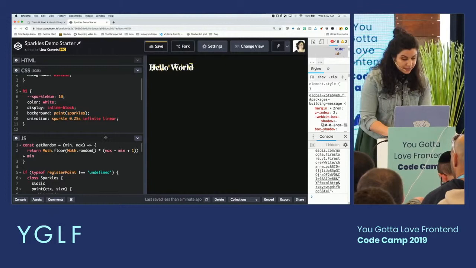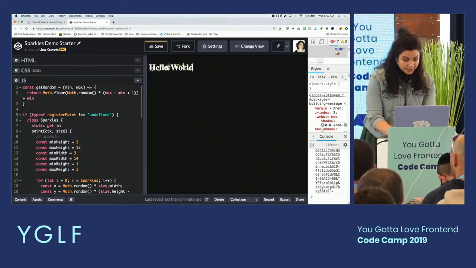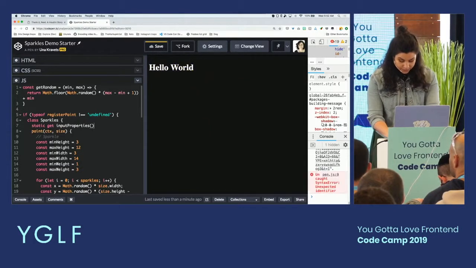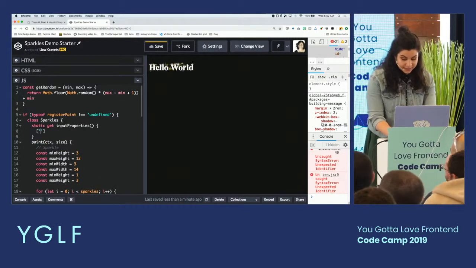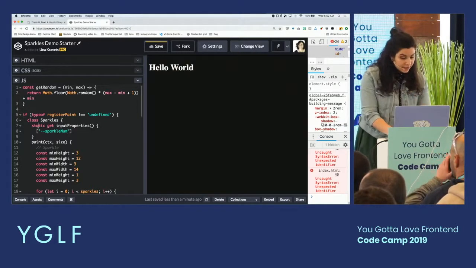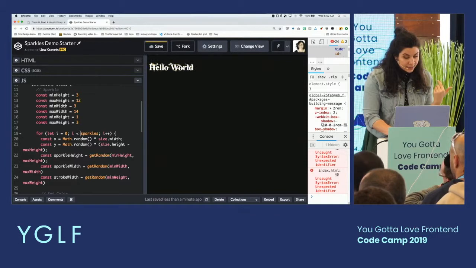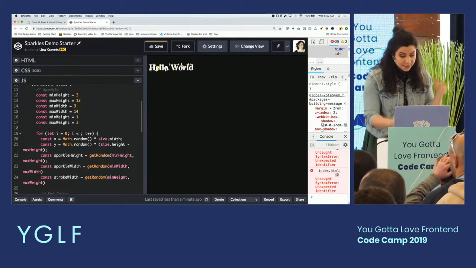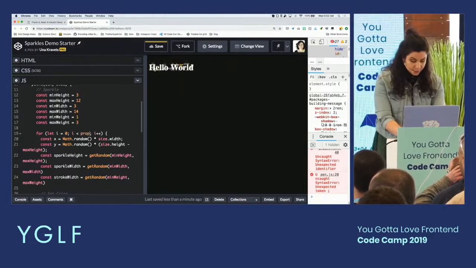So the way that we're going to do this is static get inputProperties, and so we want to then return an array here of the input properties that we're going to get. So in this case it's going to be sparkleNum, so we're going to be returning this, looking for sparkleNum, and then here, because it doesn't understand sparkles anymore, we're going to be updating that to properties.